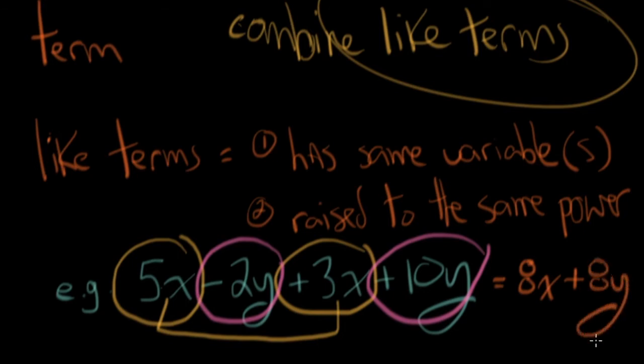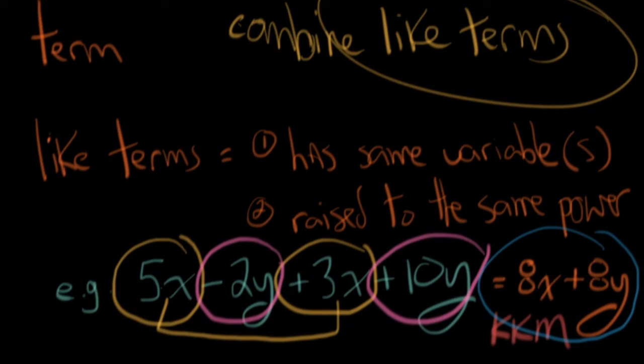8y. Now, let's talk about common kid mistakes, the KKM. Boom, KKM. Can you combine an 8x and an 8y? I mean, they're both 8s. No. You look at the variable, and they have to be like to combine things. So x's and y's cannot combine. It's like apples and oranges. So you just leave it like that. And that would be your simplified version of combining like terms. So a like term has the same variable and the same power.